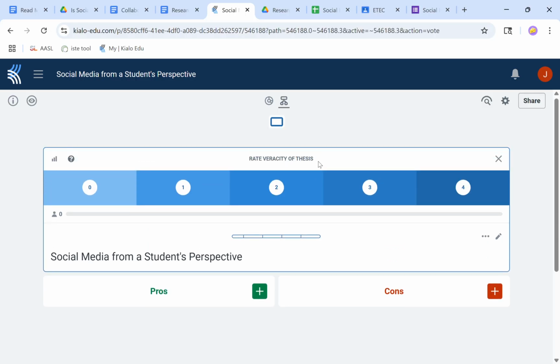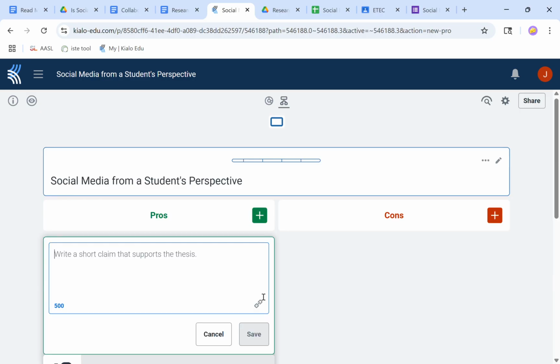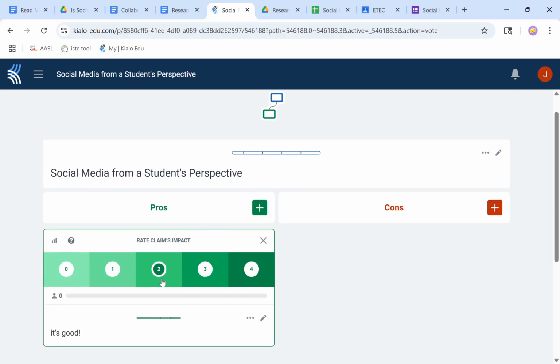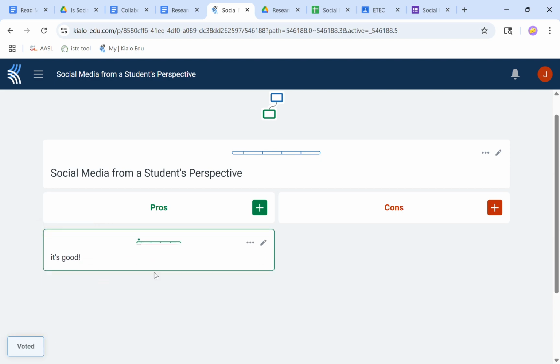You rate. So for the thesis, you rate the veracity. For a claim, let's say it's good. People can say, oh, this claim's impact, let's say maybe it's a 0. You're not really saying anything that it's good.